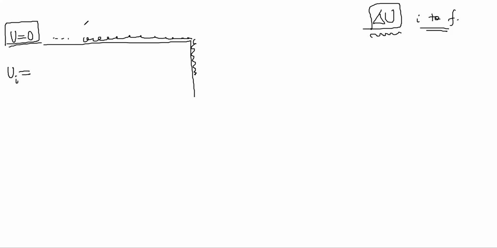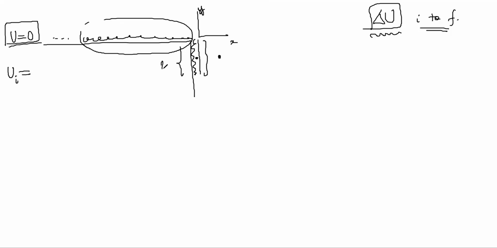If this is the origin, this entire portion is at zero potential energy, and this is the portion at some negative potential energy, because this is y and x, so this height is negative. One way to do it is to use center of mass concepts and know that if there is a uniform length L, the center of mass will obviously be at its midpoint. So instead of this, you can think of it as a particle at this length. Now this length was L by 3, so the particle is going to be at L by 6 depth.